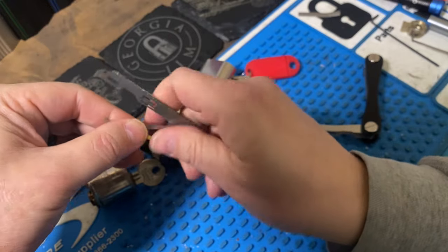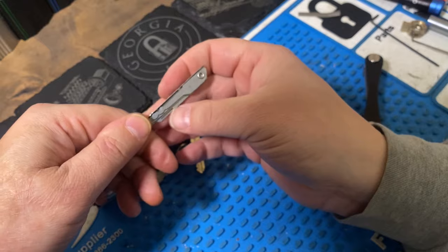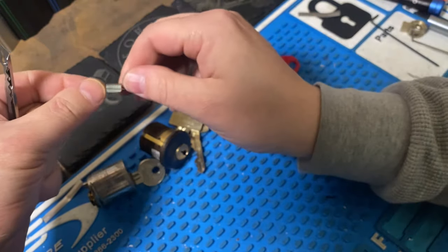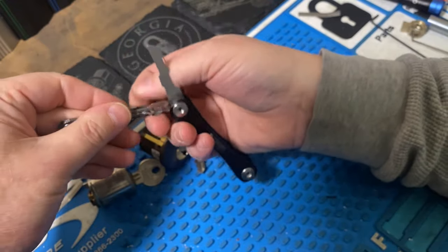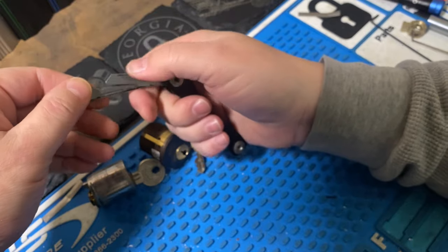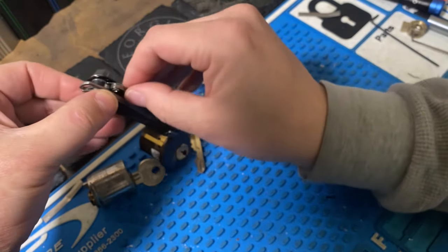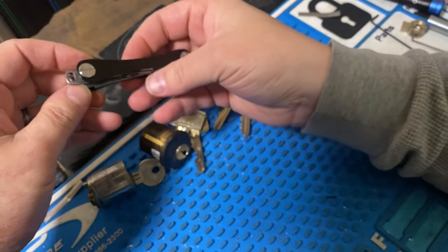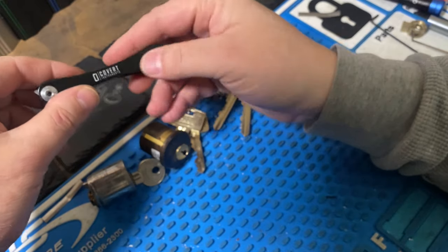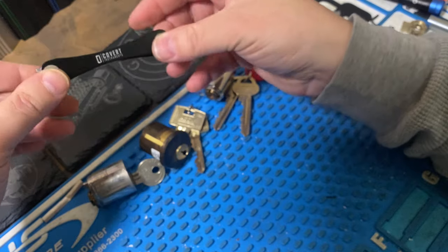But all in all, again, I didn't really think it was going to be much. It really impressed me. I am going to throw this one in my truck just to keep it. But like I said, I'm really impressed with them. Their customer service was great. And all in all, I'm actually really happy with it and glad I got to do this and show people that it's not a broken pick. It's not a compromise. It's actually a very solid piece of kit.